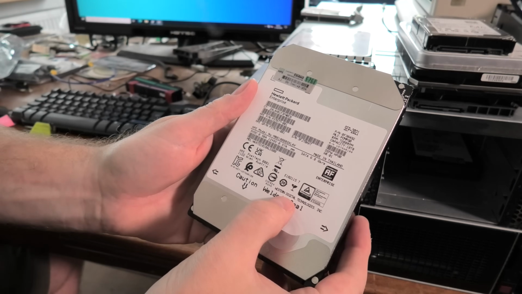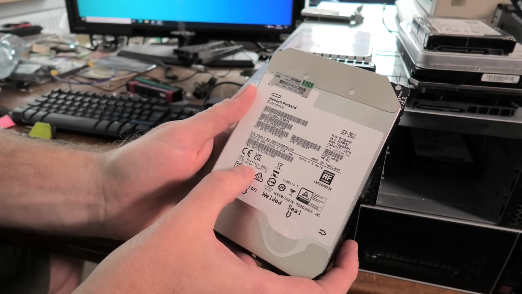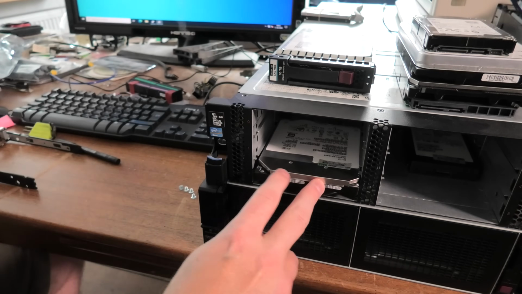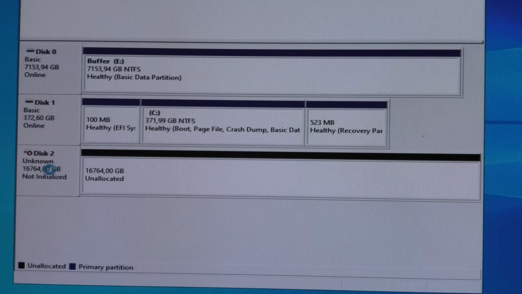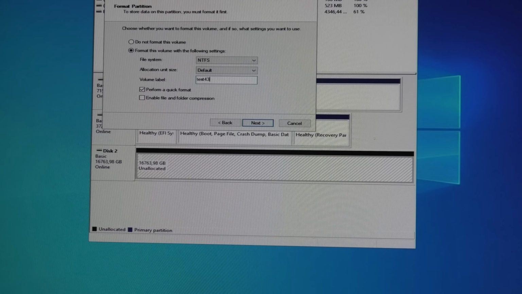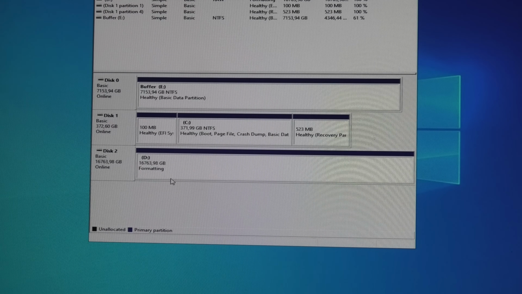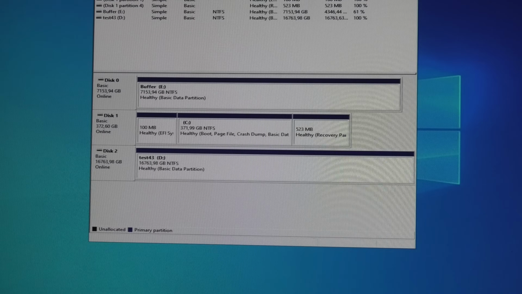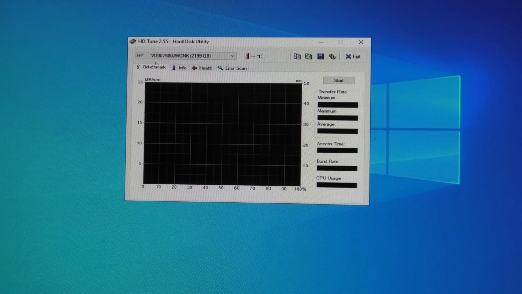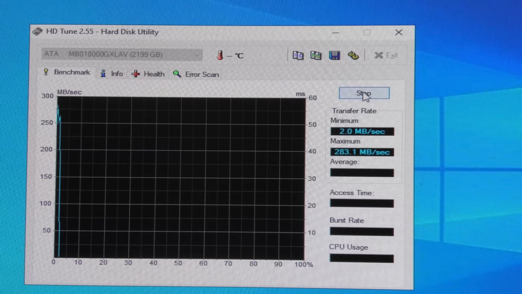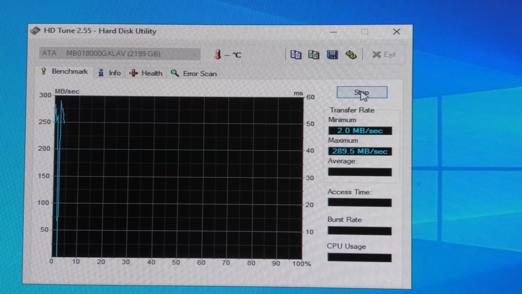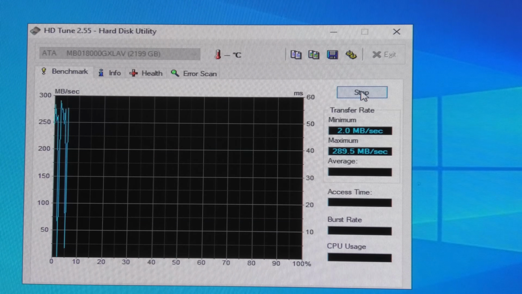So this one is a Western Digital one. It's produced in Vienna, so let's check that. See if it wants to play with me. Shows up here, very nice. One line, initialized drive, okay. Formatting, everything is very quick there. It's already done like that. Test that. Oh, that's not good. It already did a very bad dip, but let's let it run.